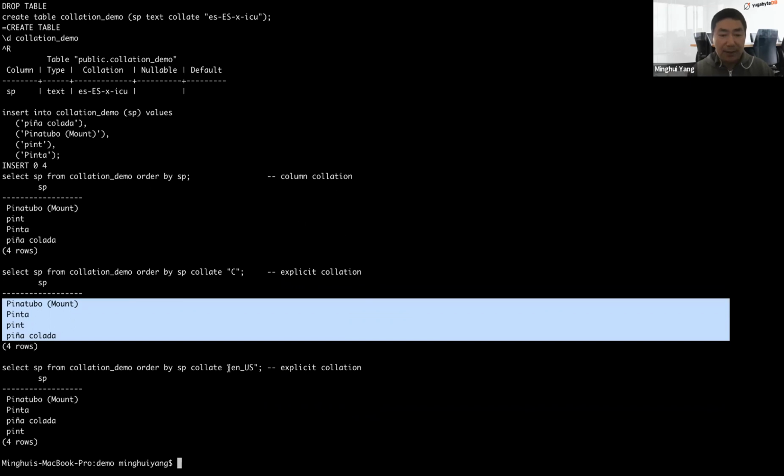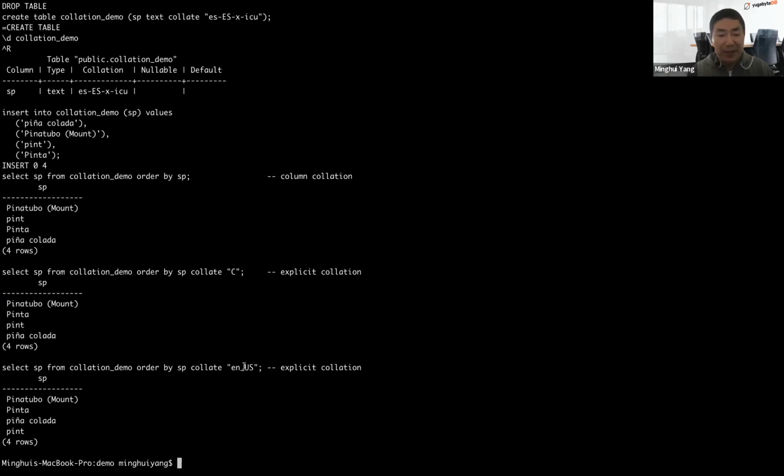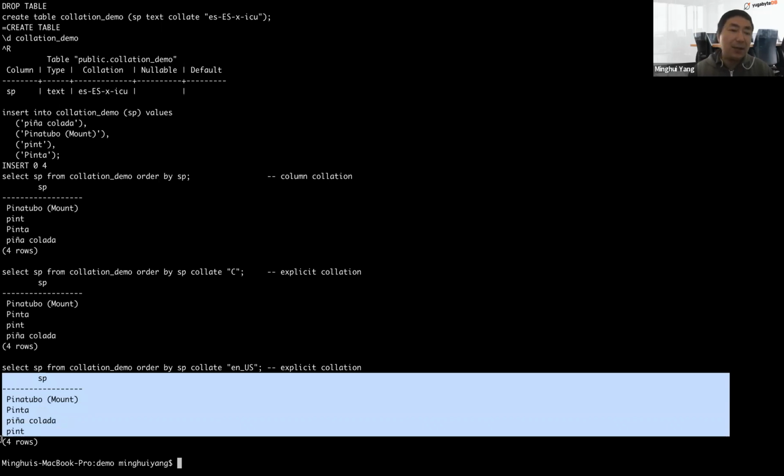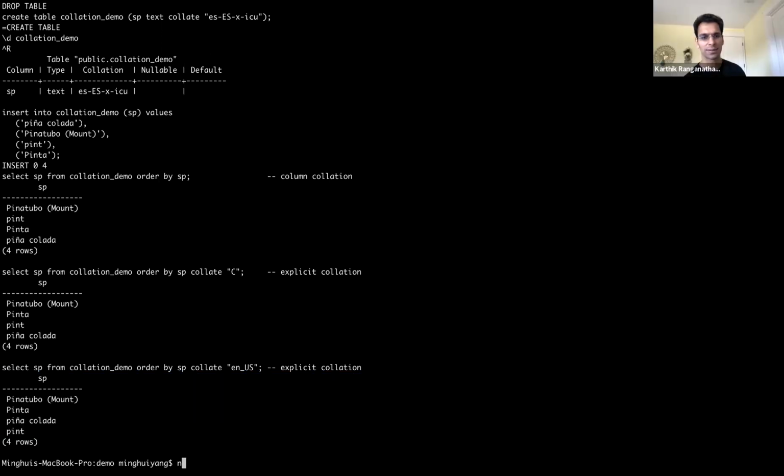And then finally, this is the traditional libc UTF-8. By default, if you don't specify any collation clause, it's using ICU. But under libc, we can see it's this order. In fact, all three are different, and the N with the tilde on top is before the regular N in this case. So in UTF-8, they sort things really differently.